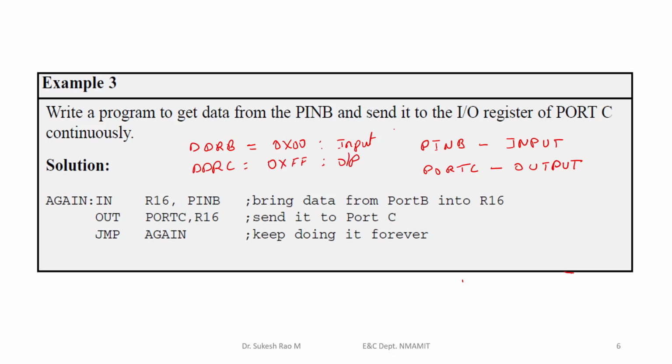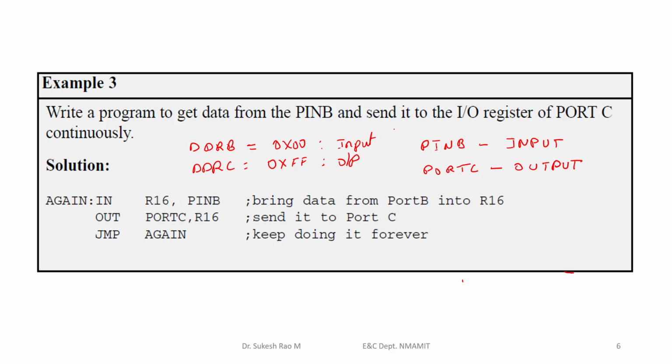So all the pins of port B will be configured as input and port C is configured as output. Once you do this, we use the in instruction and read the value of pin B into R16, and once we get the value in R16, I move it back to port C with out, and I'll be looping it again. So let me show you this example, how I'm going to do it in the tool that I'm actually using here, the Microchip Studio.